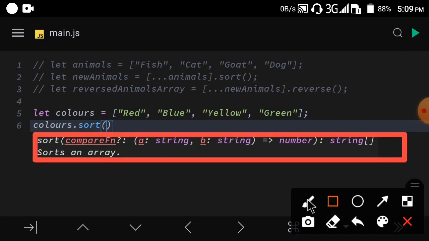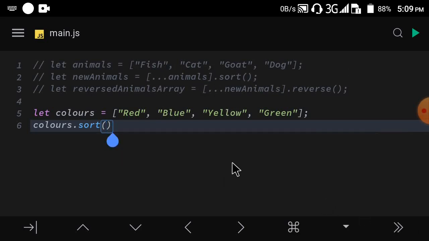It is telling us that we can have a compare function, which is this compare fn, which means that we can pass a function to this sort, which is going to determine how the values are compared, instead of using the default way of comparing values inside this sort method. So now there are certain things to note about the compare function. What are the things that we have to note?